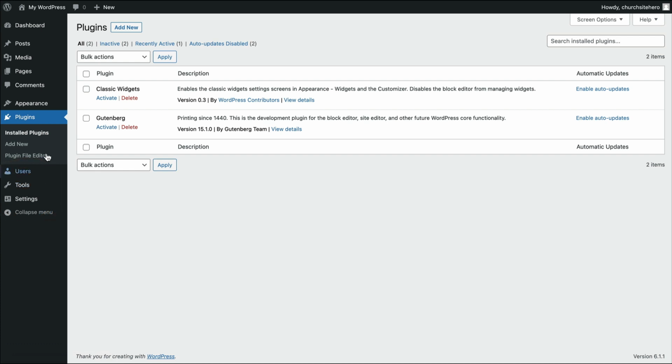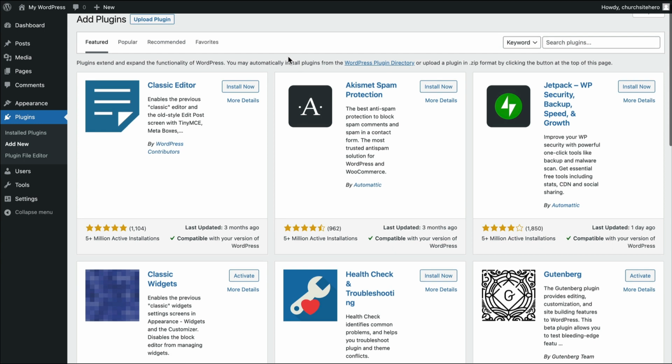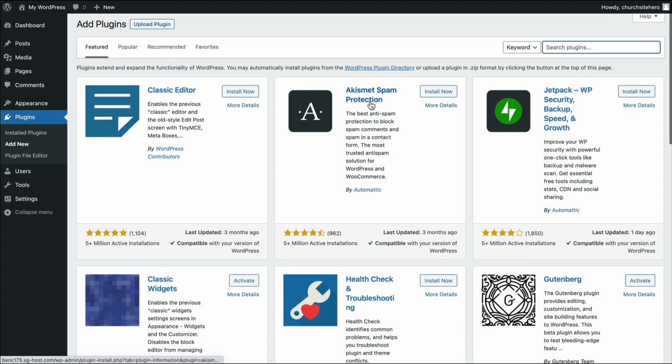Plugins. Plugins are very similar to themes in that these are outside elements that you bring into your website. If we're looking here right now, I have 2 plugins installed, Classic Widgets and Gutenberg, but neither one of these are active. That means they're just sitting here not being used. They're not turned on. You can activate plugins here. You can deactivate. You can delete. If we click on Add New, just like themes, this will connect us to the WordPress.org plugin directory where we can search for plugins and install them directly from our dashboard without having to leave.